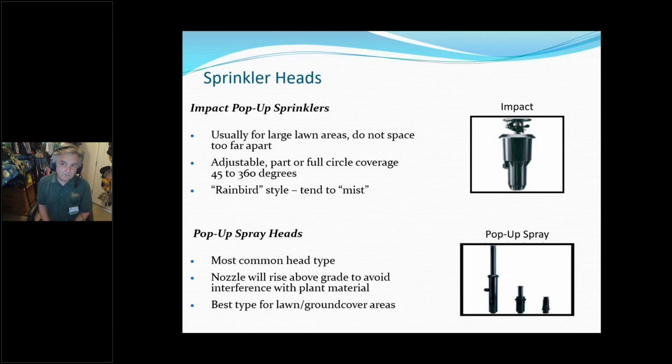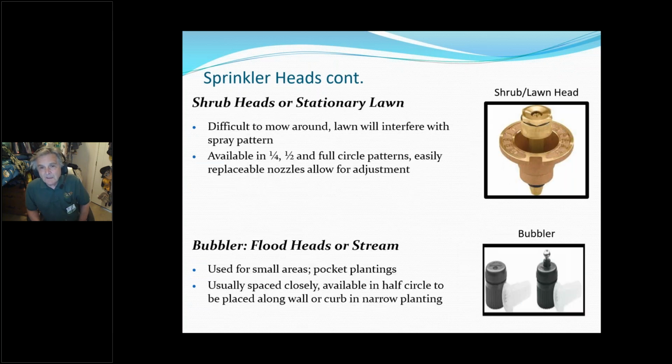If you have a typical residential yard, you will have pop-up sprays, and your sprinklers will be called 3-inch pop-ups, 4-inch pop-ups, or 6-inch pop-ups. And what that means is when the water pressure comes on, the nozzle pops up 3, 4, or 6 inches above ground, and then the water comes out. And this is typically used in lawns and, as I mentioned, ground cover areas and perhaps slopes. Next.